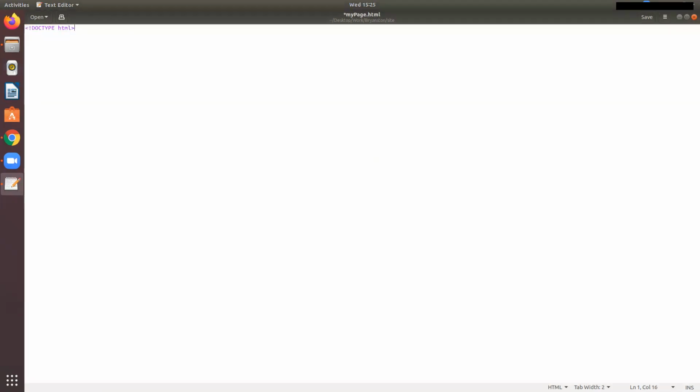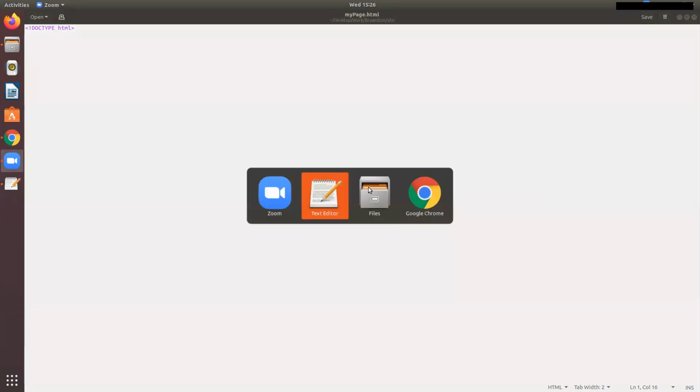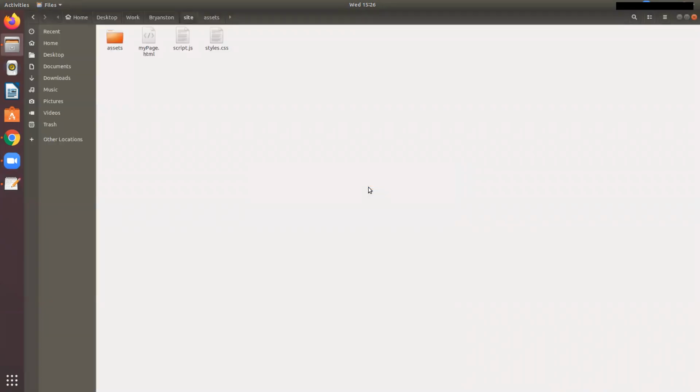Okay, this is the line that I just typed there. After you type it, just hit Control S so you make sure you save. The line I typed was: a left-facing arrow, exclamation point, doctype, HTML, close the arrow. All that's doing is telling the computer that this is an HTML file, that this is a hypertext file.